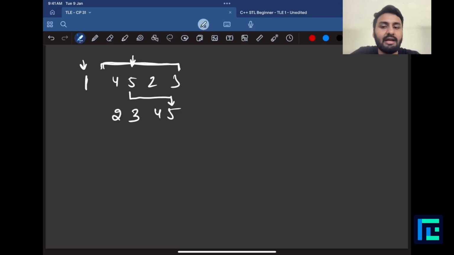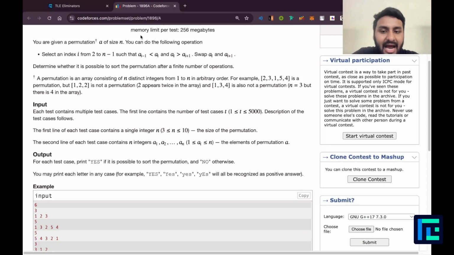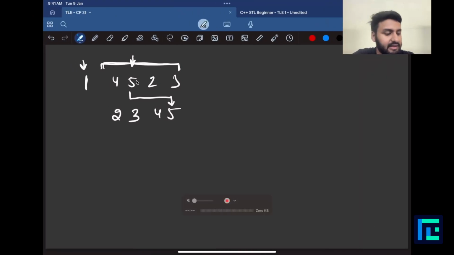If I take the largest number in a range, then that number is always going to be greater than its left and right, because if it's the largest, of course it is greater than the left element and greater than the right element. So 5 in this consideration is always greater than its left and right. If on the left it's 4 and on the right it's 2, of course it's bigger.